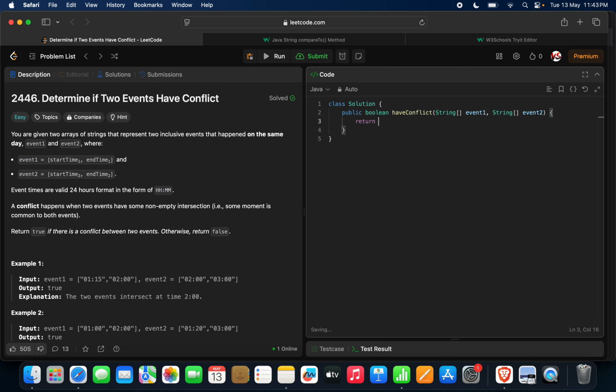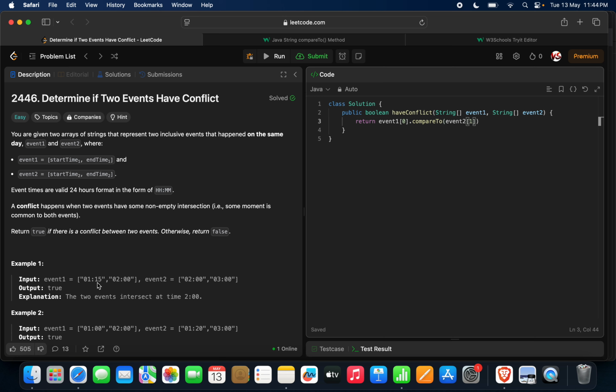So event1[0] you need to compare with this one, compareTo event2[1].